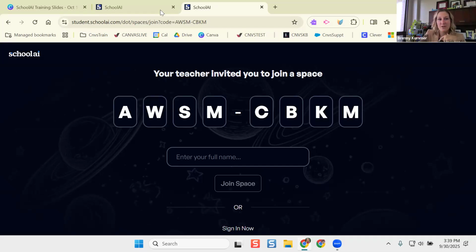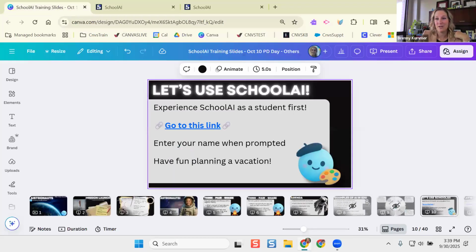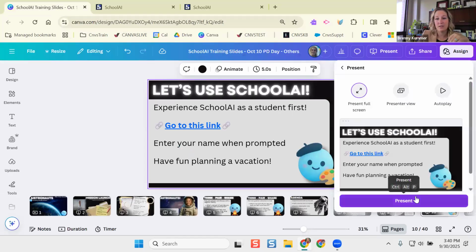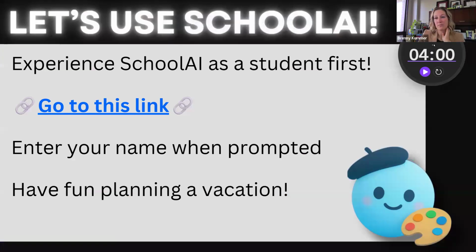Okay. So I'm going to set a timer about 4 minutes, tinker with that. The link is in the chat. And when the timer is up, then I'm going to show you how we build in SchoolAi, how I set that up, and some of the other teacher time-saving pieces. All right, so timer is getting pulled up. And if you have questions, you can drop those in the chat and I'll answer those while you're tinkering.